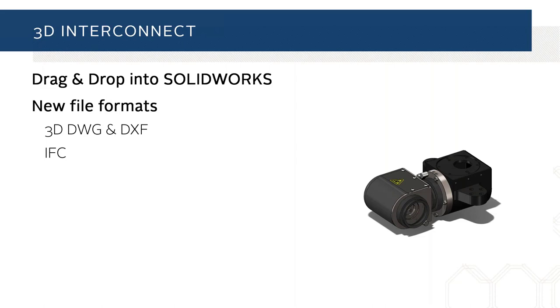I think last year we added JT. Now we can do this with 3D, DXF, and DWG as long as there's actual BREP, 3D boundary representation in there, not just wireframe. And then also IFC, Industry Foundation Classes, which is more of an AEC kind of exchange. So a couple of new formats.